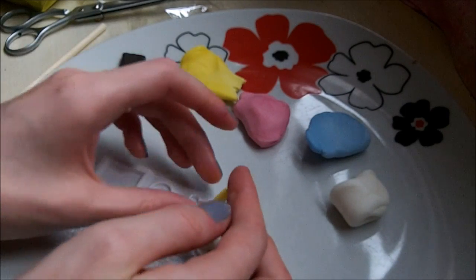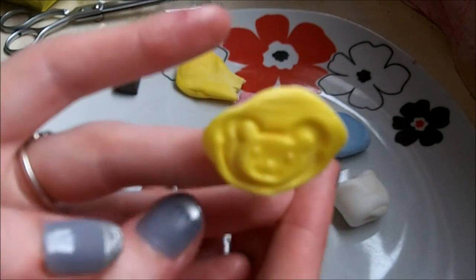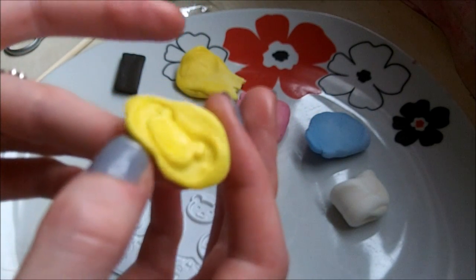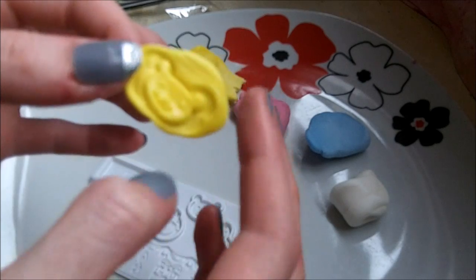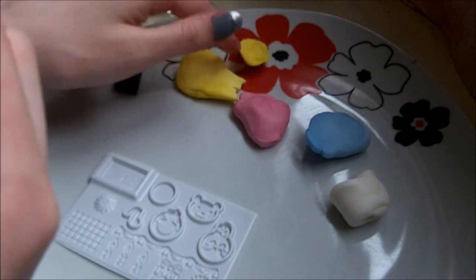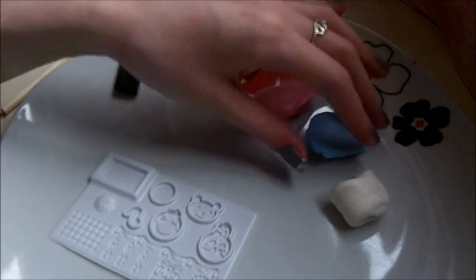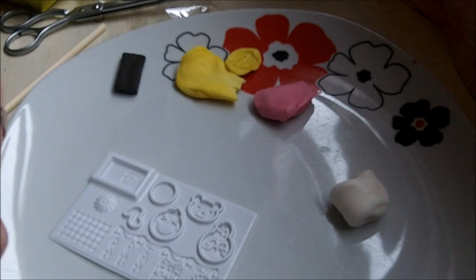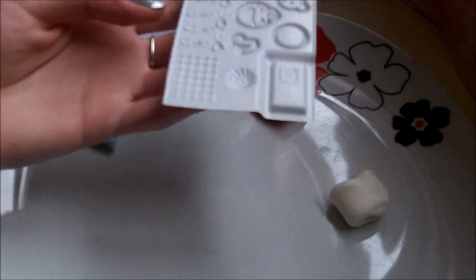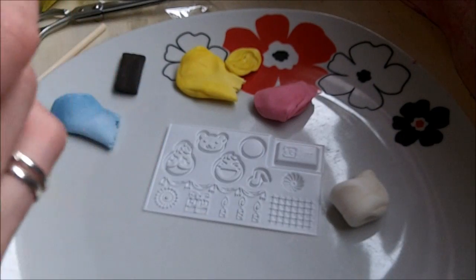Oh, this is really sticky. Oh, so there we go, there's the little bear. It's not perfect, I think my hands might be too warm, but there's not much that I can do about that. What else should I try? We'll try this weird Christmas scene at the bottom here. We'll see how that one works out.